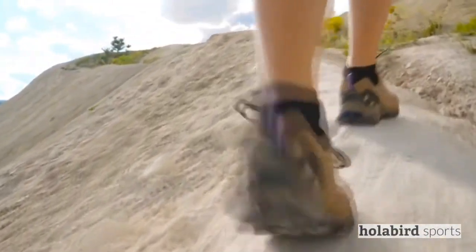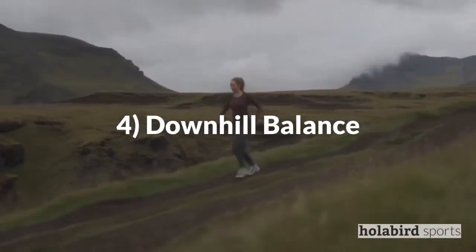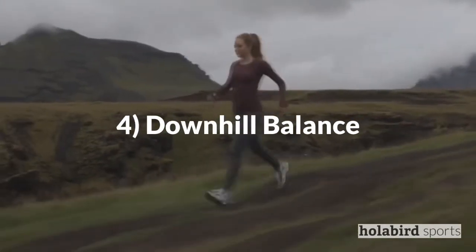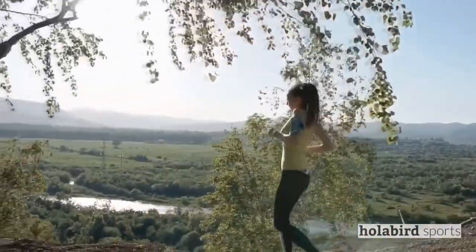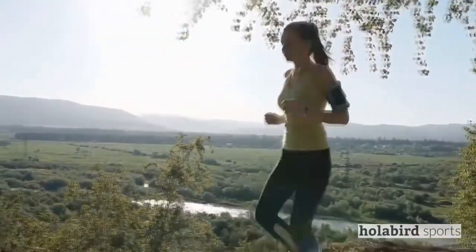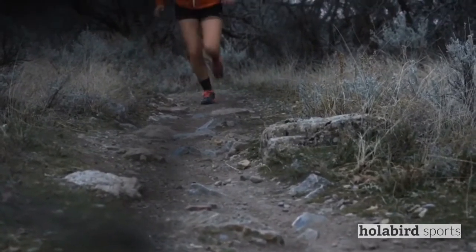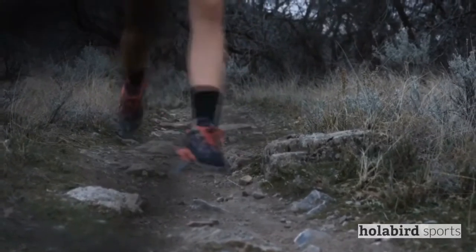And the last adjustment you'll need to make is when it comes to running downhill. Another common mistake that some new trail runners make when going downhill is that they want to land on their heels in order to slow down. This can work fine on a paved road, but not so much when dealing with unpredictable terrain. A better method is to bend your ankles, lean slightly forward, and try to land mid-foot. This eases the impact on your joints and helps stabilize you. You can also flare out your elbows to give you better balance, similar to a tightrope walker holding one of those big sticks out.